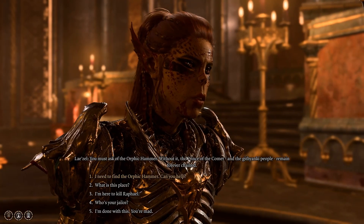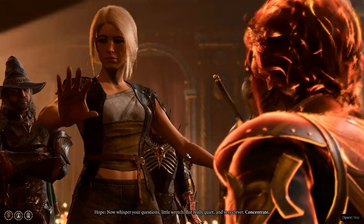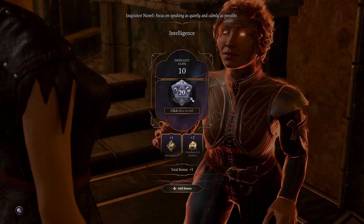The first thing you need to remember to do once you are there is to play the part. Even if you don't really want to help Hope or have no plans to help Hope, pretend you will — use her and then don't talk to her other than the one time that you had to. She leads you to more checks, which really you don't need to deal with.